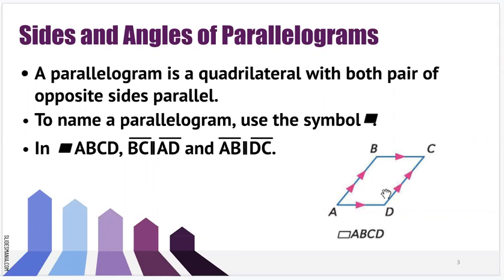That simple. In a parallelogram ABCD, we can see that BC is parallel to AD, and that's evident from these two arrows showing parallel, and then AB is parallel to CD because we have these sets of arrows that are parallel. Then there are some properties that go with determining if a figure is a parallelogram, because every four-sided figure is not a parallelogram, right?